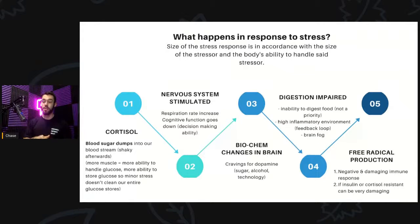And then after that, our nervous system is stimulated, our respiration rate increases, cognitive function goes down, because we don't need to think really hard and make a lot of really important, complex decisions when we're running from the lion, or approaching the lion. We get that little bit of low-level stress, which is what we all deal with every single day. We're going to illustrate that in a second. Going to blow your mind. So teachers, your decision-making ability, your ability to teach sometimes, is going to go down as our stress goes up. Sorry, I bumped my microphone there.